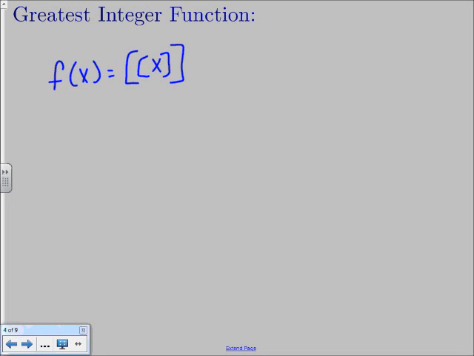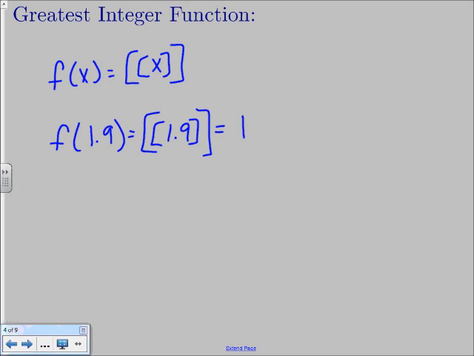So an example would be if you plugged 1.9 in, you'd have something like this. And the answer to this problem would be the biggest whole number that is also smaller than 1.9. So 1.9 is really close to 2, but because 2 is bigger than 1.9, it's not actually the answer. We're going to round all the way down to 1. So what the greatest integer function really does is it just tells you to round down to the next whole number. Even if you're at 1.9999999, the answer is still going to round down to 1.